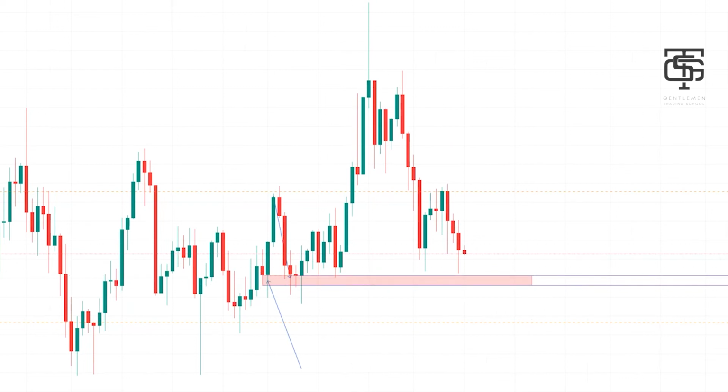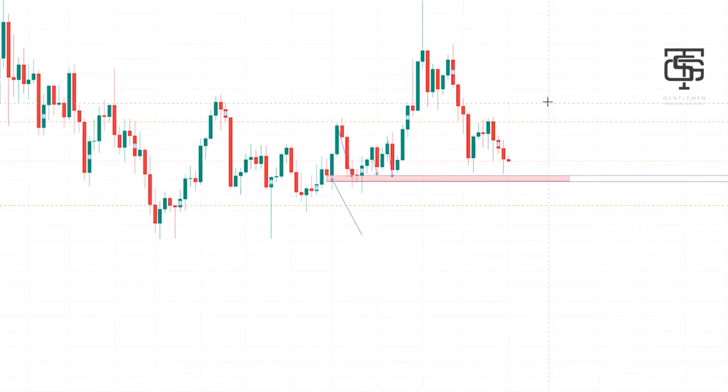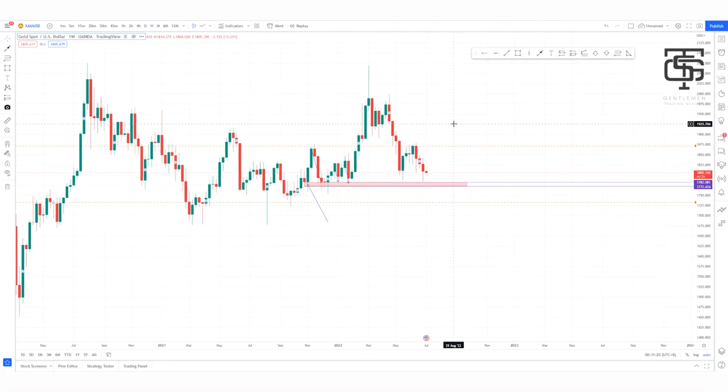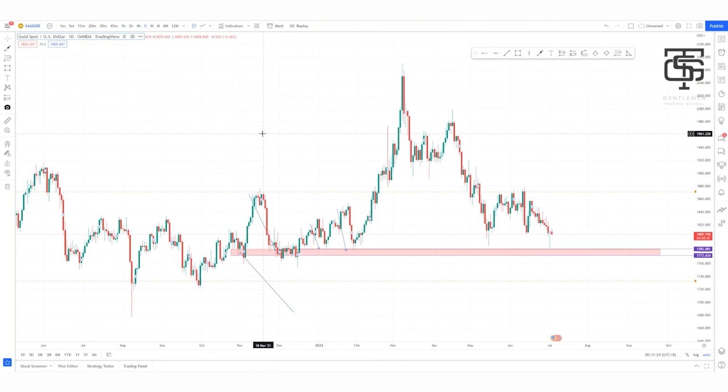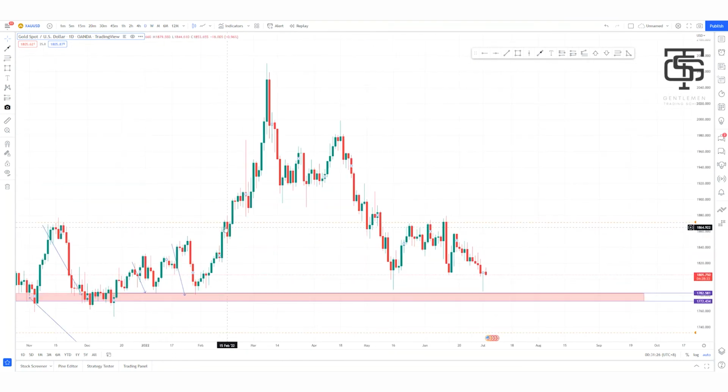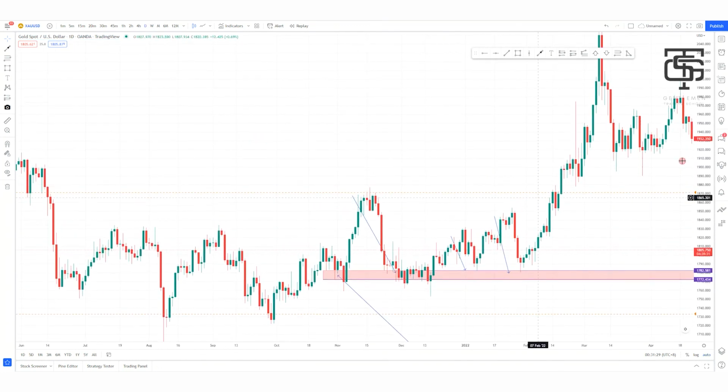So as you can see, price came back to retest the zone, came back to retest the zone again, left a shadow, and flew all the way up after. So this is from the weekly time frame. Let's start looking at the smaller time frames. But before that, this is for the buy, and let's go to the daily time frame to see if we can find any buying demand zone for the daily time frame.